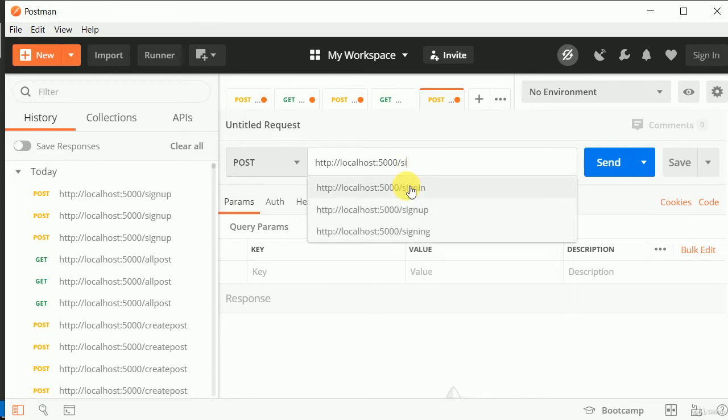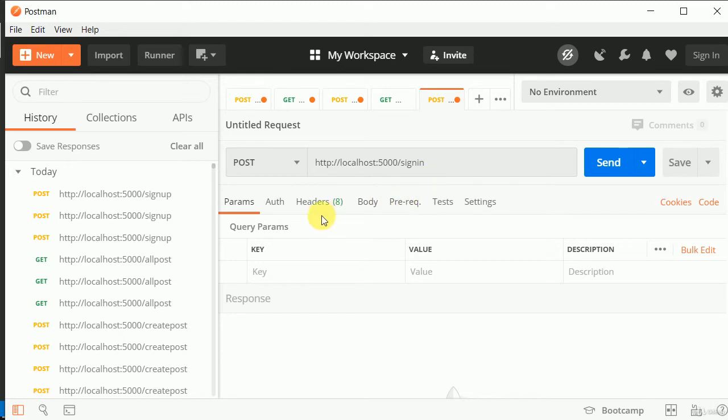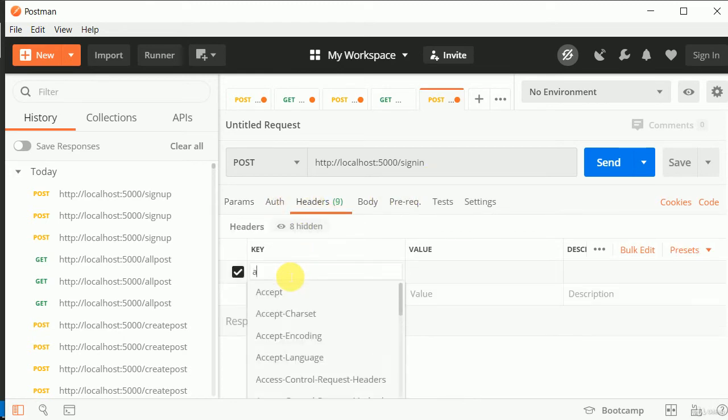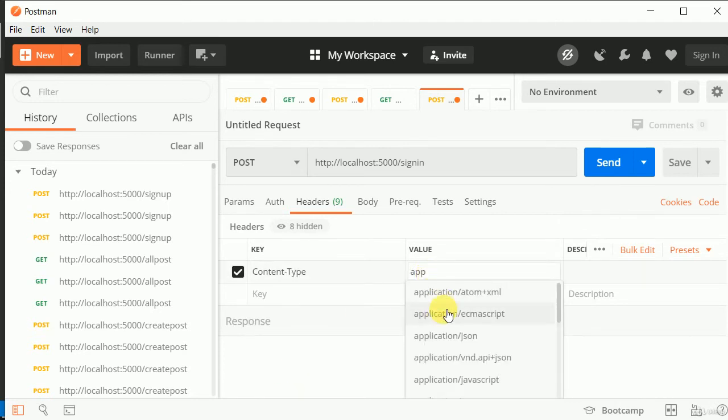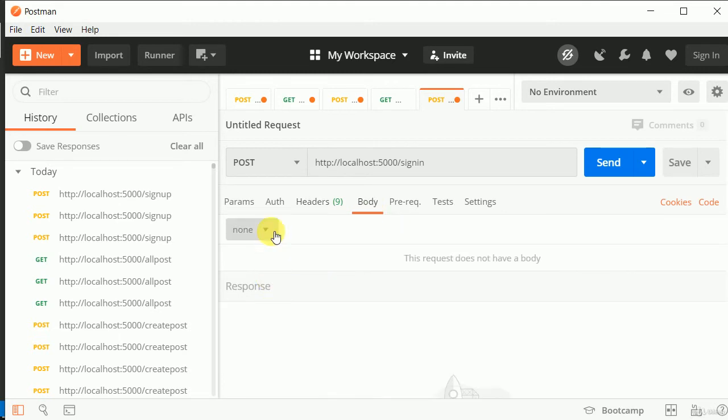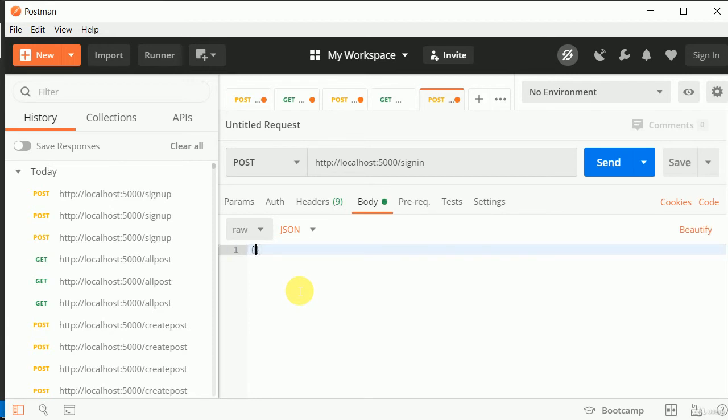So I'll be signing in. Inside this header I need to write Content-Type and application/json. Okay, and inside this body I can select raw and log in with the email.